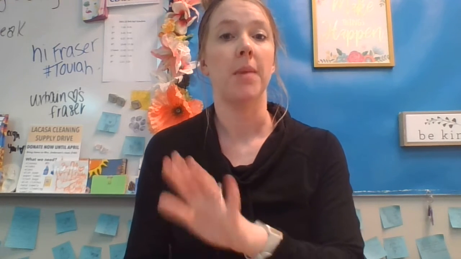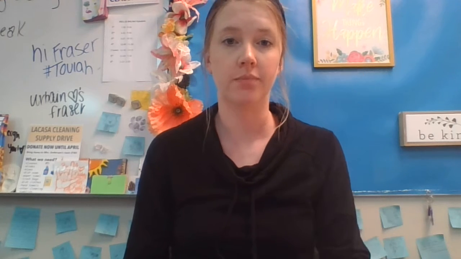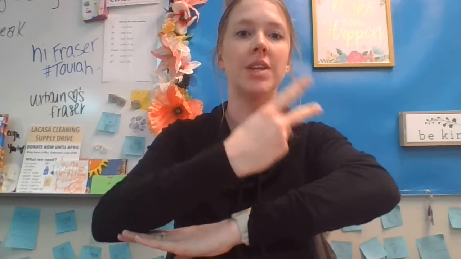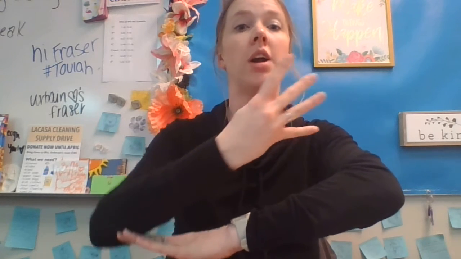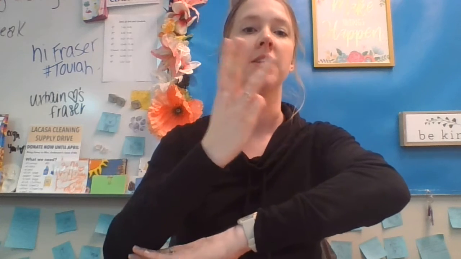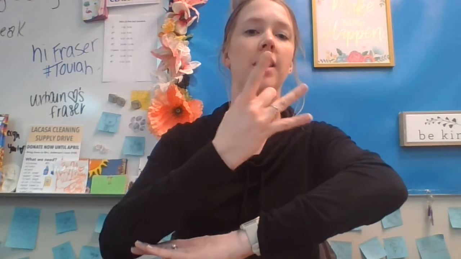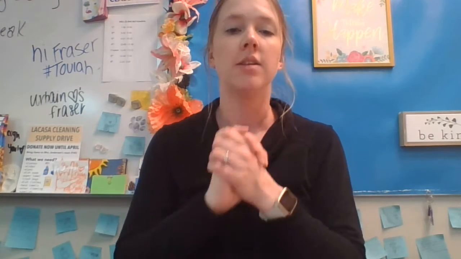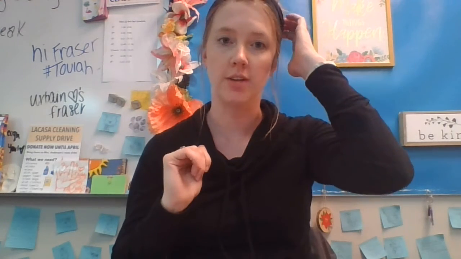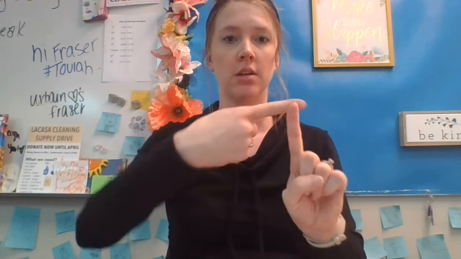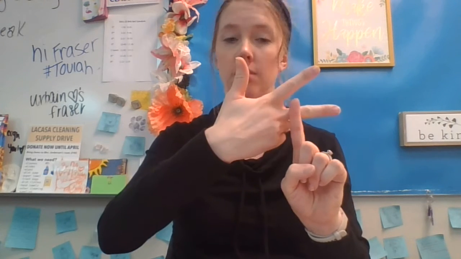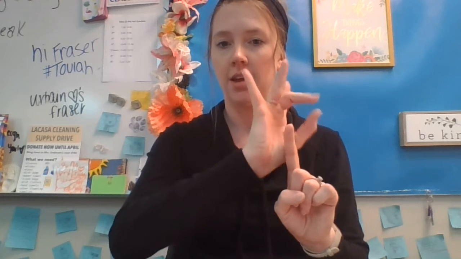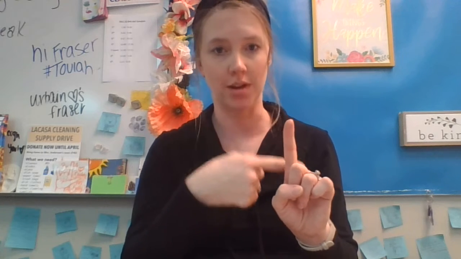Number incorporation. Rule of 9s. 1 day, 2 days, 3 days, 4 days, 5 days, 6 days, 7 days, 8 days, 9 days, 10 days. Okay, sign these with me. We're going to go through some number incorporation stuff. I want you to sign with me. Here we go. Months. 1 month, 2 months, 3 months, 4 months, 5 months, 6 months, 7 months, 8 months, 9 months, 10 months. Okay.